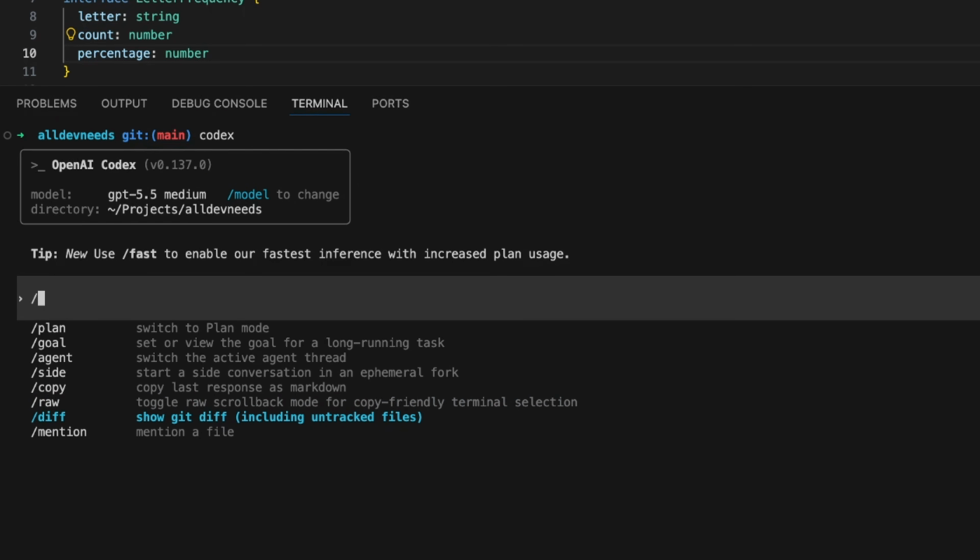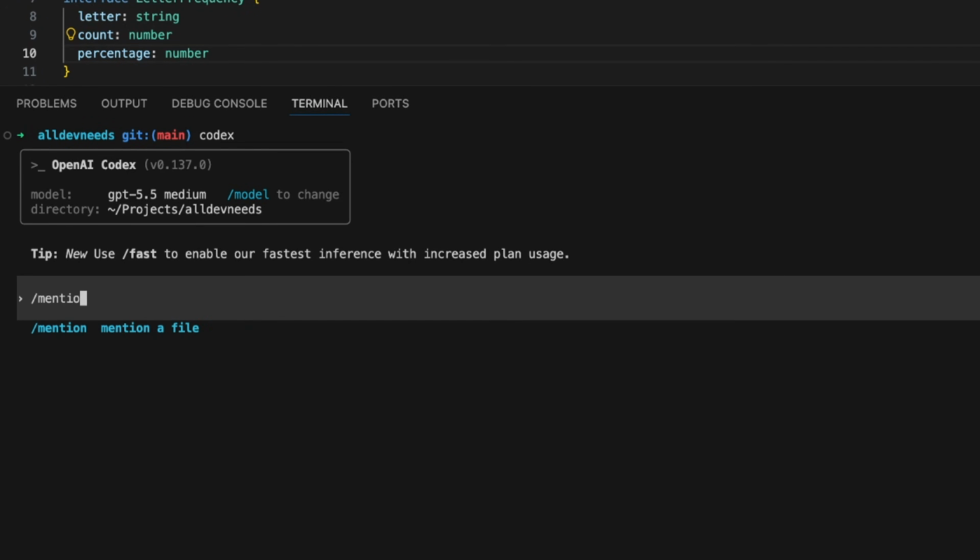Next we have the diff command. It allows you to show the git diff. I don't recommend using this command for 2 reasons. First, why pass all this input through the model? It will consume a lot of input tokens. And second, git basics is a must for any user of Codex CLI, so if you don't understand what git diff does, you should learn it and not use it inside the Codex ecosystem. If you want me to dive into it in a separate video, tell me in the comments.